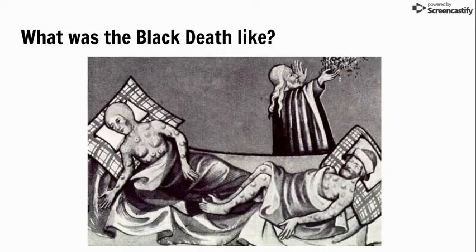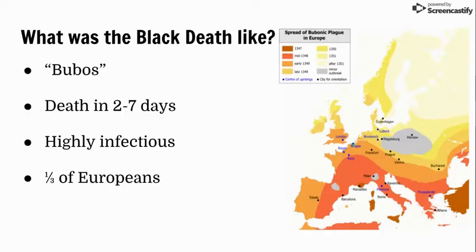So you may be wondering, Alex, what if I was bored on the weekend, or school was too much for me and I wanted a new hobby, and I decided to get a little bit of that Yersinia pestis? Well, it would be pretty awful. First, you would get buboes, lumps on the skin filled with pus. They would eventually open and turn black, and all the pus would come out. Ooh, and they can be walnut sized to orange sized. Really gross overall. You would have chills, vomiting, diarrhea, everything unpleasant that could happen would happen. Death came in 2 to 7 days, and it was highly infectious. Cannot stress enough how highly infectious it is, and it affected 1/3 of Europeans at the time.